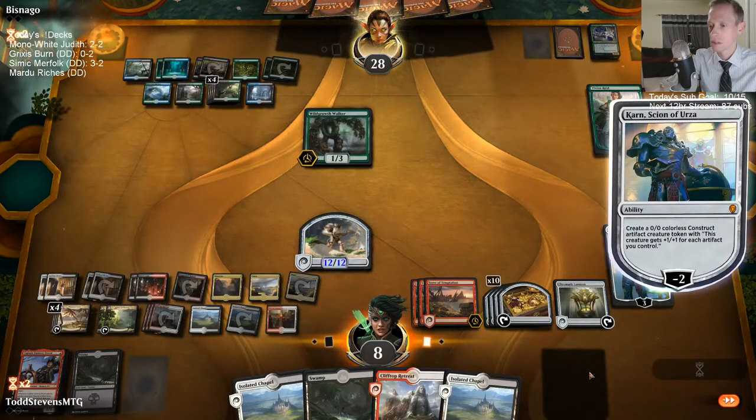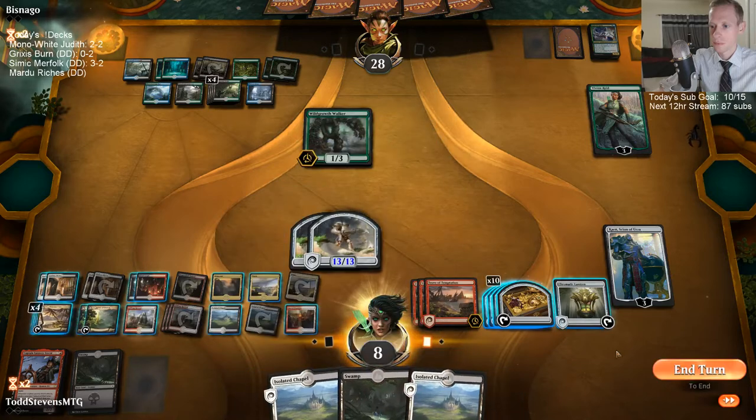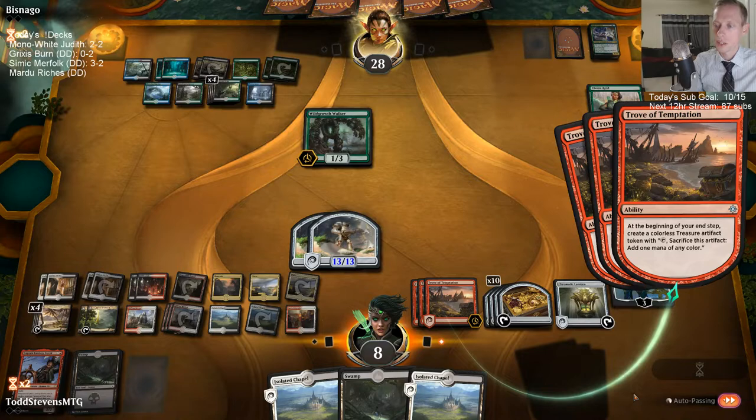I advise that you yield. Some solutions must be built. Well, Vivian also gets to kill these creature tokens, which is bad for me.